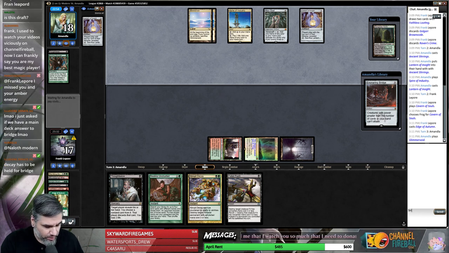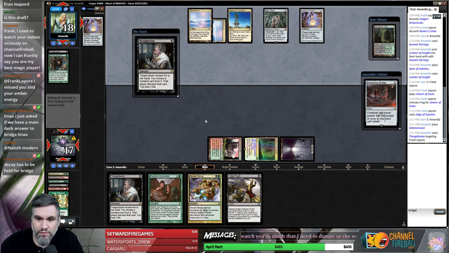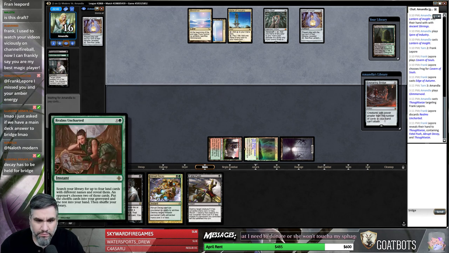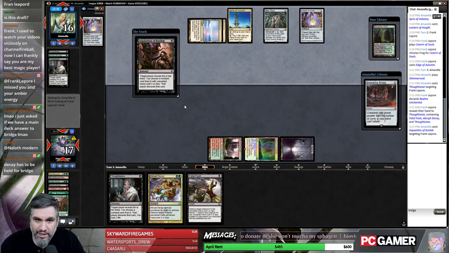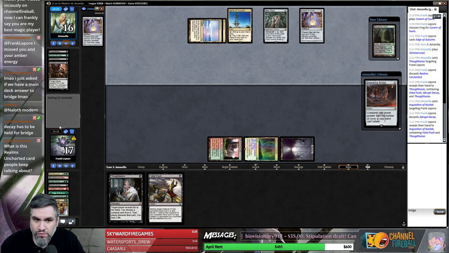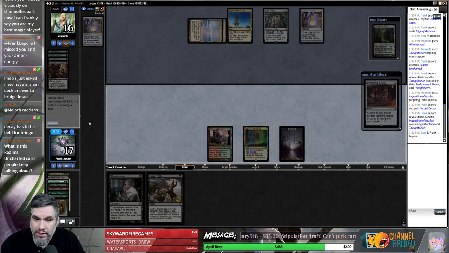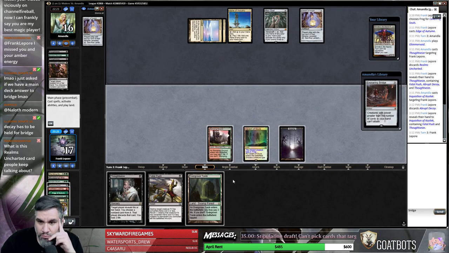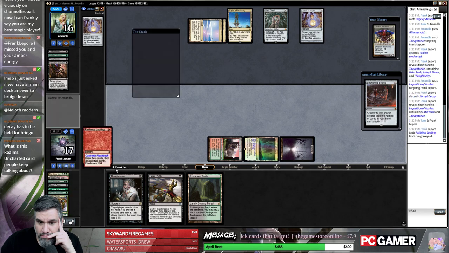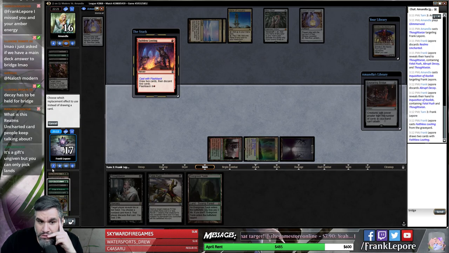So they drew Glimmer. They played it. Bridge. Sure. Did you stick Realms Uncharted here? Yeah, that's... Sure. And Abrupt Decay? Or Thoughtseize? Well, I guess we get to see what they have now. Cancel. Well, we don't want that guy. Nope.